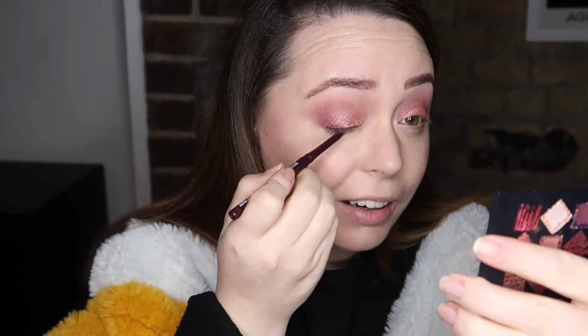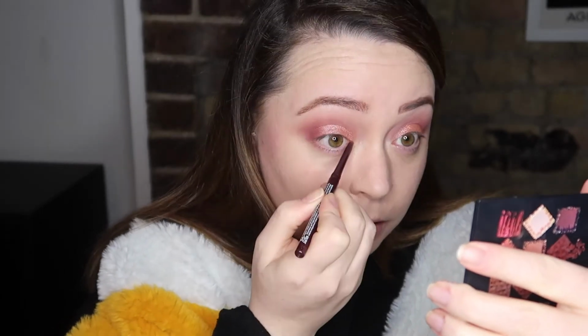For me personally, I think a look like this needs a bit of eyeliner, but I'm not going to go with black or brown. I'm going to keep it in the purpley pink colour range, and I'm going to use the Mr. Right eye pencil in See More Romance from theBalm. So this is kind of an eggplant colour. What do we call it? An aubergine? Aubergine colour. And I'm just going to line the upper lash line.